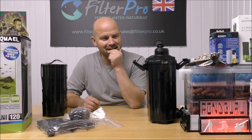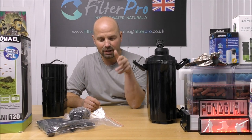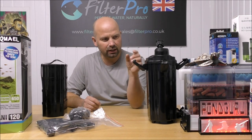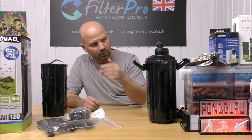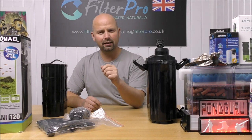I really like the design of this, I really do. I love the idea that the pump can be outside the tank or could be inside the tank. The most important thing is that it's not in here — it's not taking up that useful space in this small filter. And I think we're going to get a canny bit of media in here. Yeah, I like this so far.